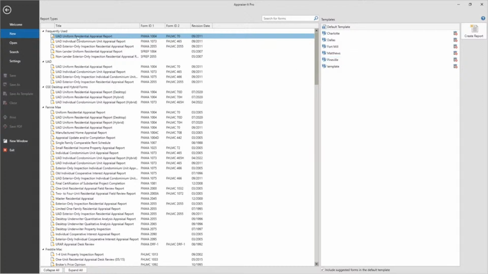So if I want to open up a report, I can either double click here to open up the default skeleton, or default template, or I can come over here and double click on the template to open it up. If I do open the default and this checkbox down here is checked at the bottom, include suggested forms in the default template, which it is by default, then it's going to open up a blank template with some of the forms and addenda that I'm going to need in most cases. So like my mapping addenda, photo addenda, stuff like that, some extra comp pages. But if you just want to open up a nice clean template and build everything yourself, you can uncheck this when you open it up. Now, unchecking that will have no effect on any of these templates that have been created previously by you.